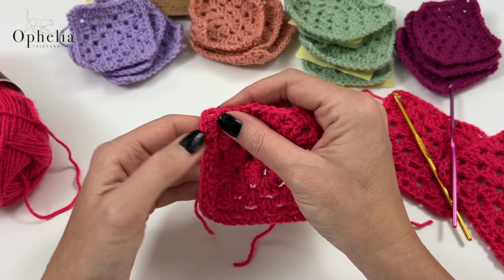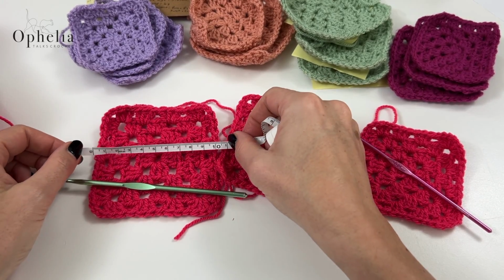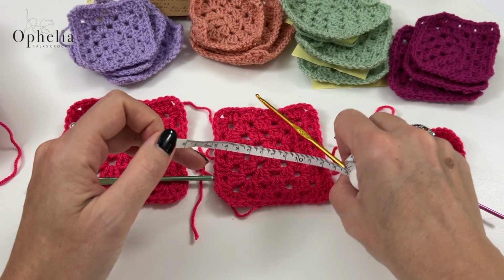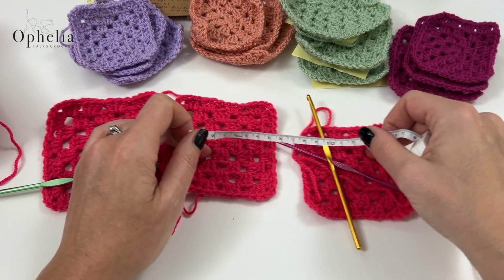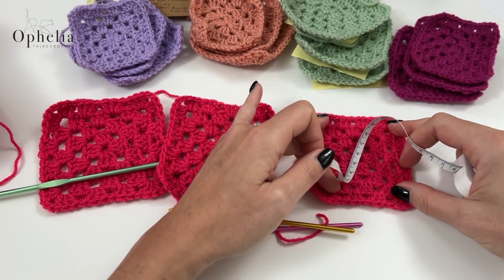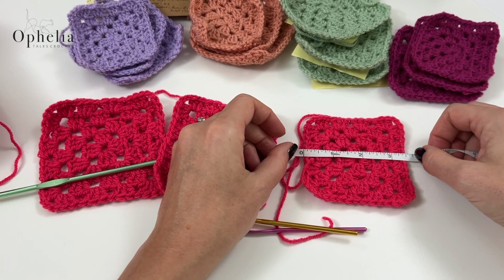And now we are going to be measuring our squares. So I'm going to be measuring in centimeters first. So this one here is 10.5 centimeters. This one here is about 9.5, and this one here is about 9 centimeters. Okay, so 9 centimeters is about the size of my square, and then if you turn it around it will be 3.5 inches.